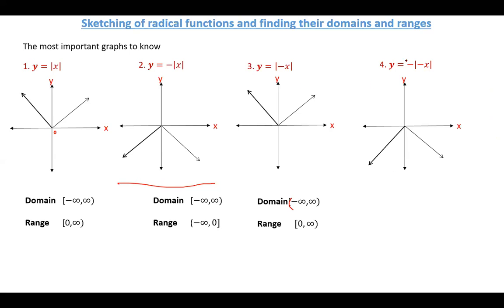Because, as we said, the absolute value of any negative number x will still give you a positive number. So the only negative that is effective here is this negative outside, which will be like this. This is the reason why this curve and that graph are just the same, so the range and the domains will be the same. Here there's also supposed to be an open bracket.